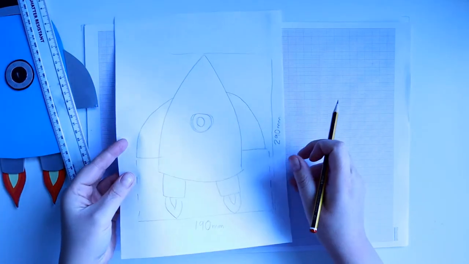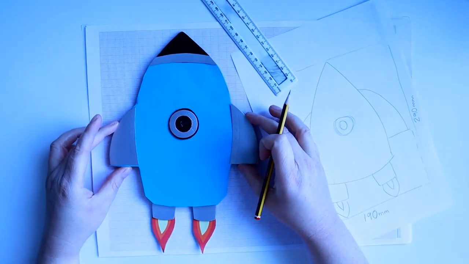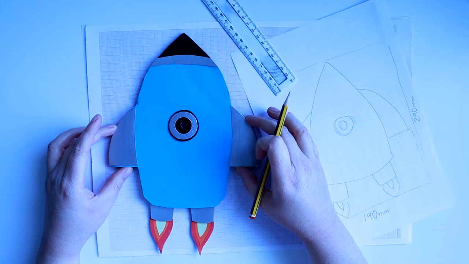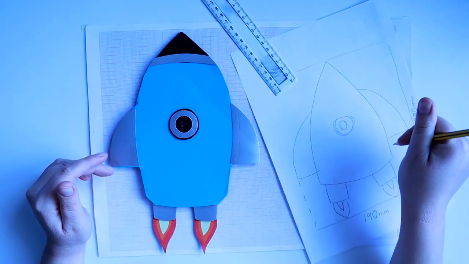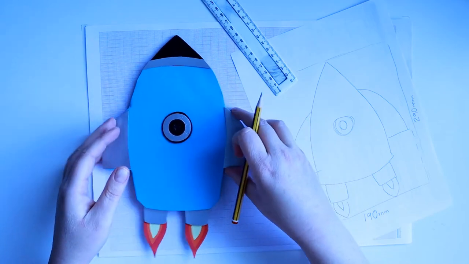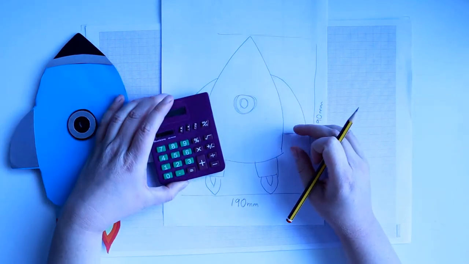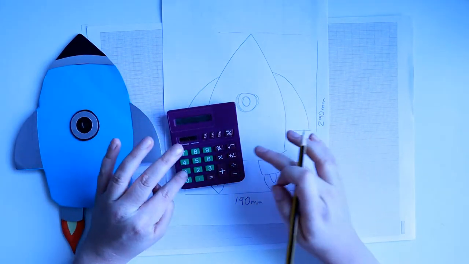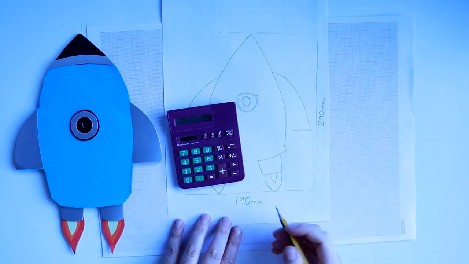Now obviously when I draw my orthographic projection drawing, you'll notice that my card model isn't really going to fit properly on the page. I want to do a scale drawing, so I'm going to divide these in half to make my drawing smaller. So you can use a calculator, but obviously if you're just dividing by 2, you probably would be able to do it in your head. 190 divided by 2 is 95.